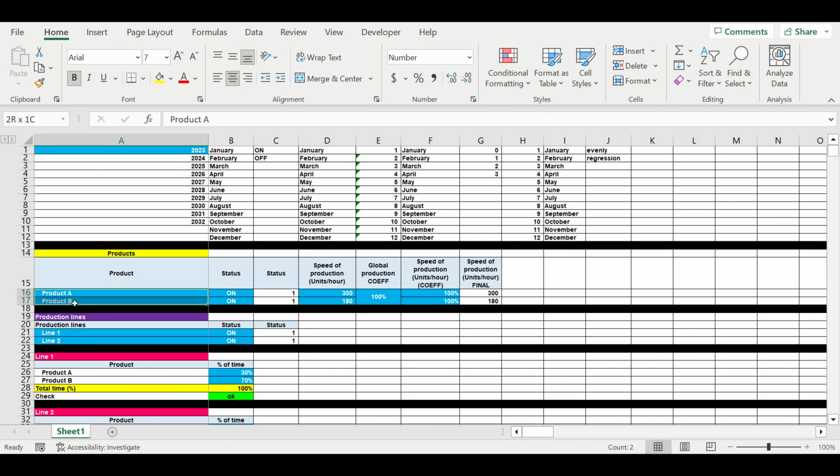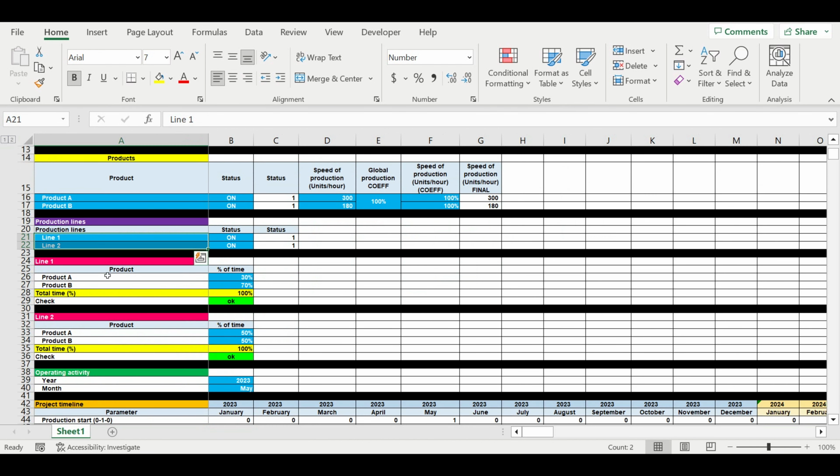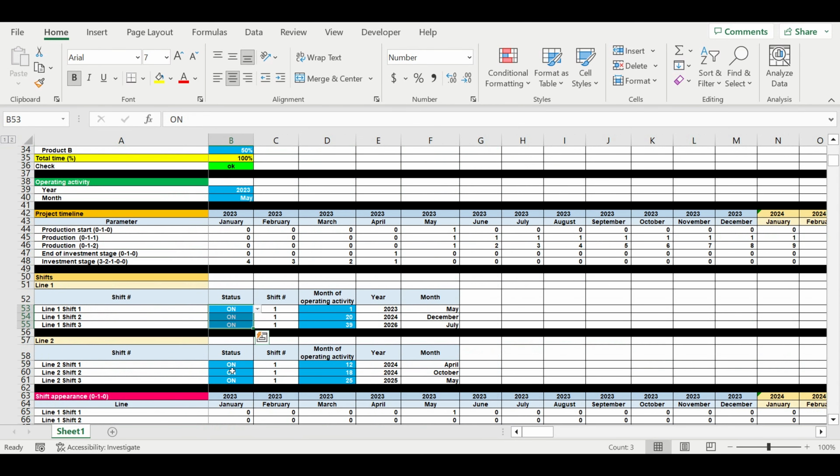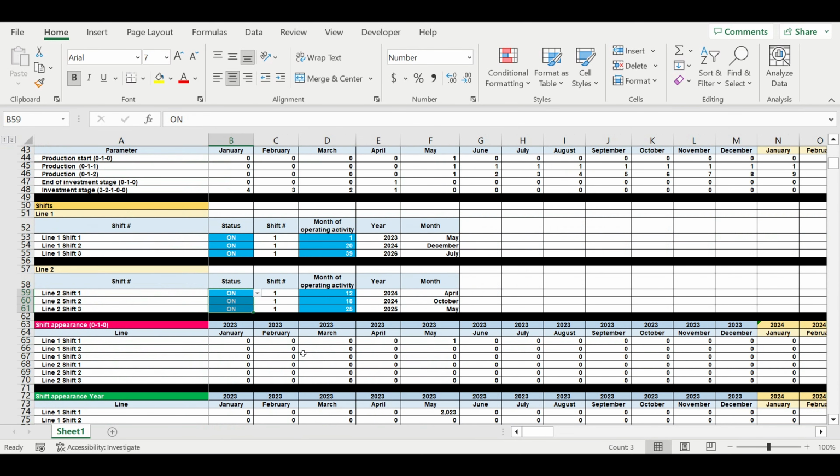We have product A and product B. They are produced on line number 1 and line number 2. Each line has a maximum of 3 shifts, which we can switch on and off.